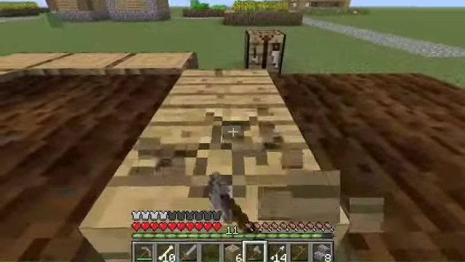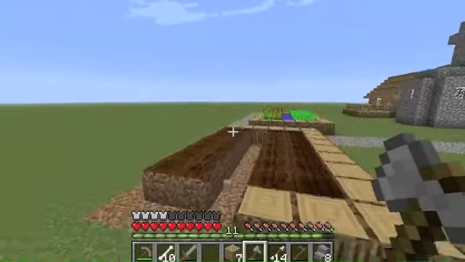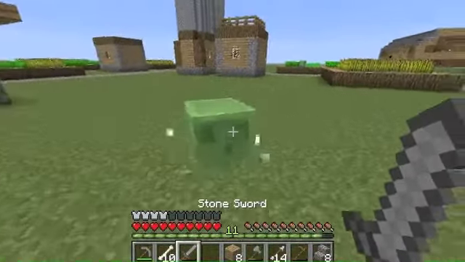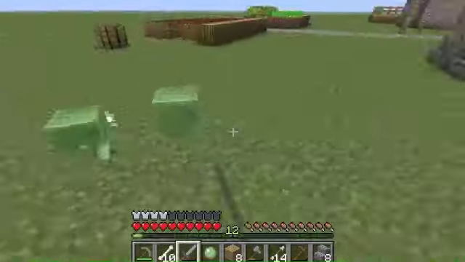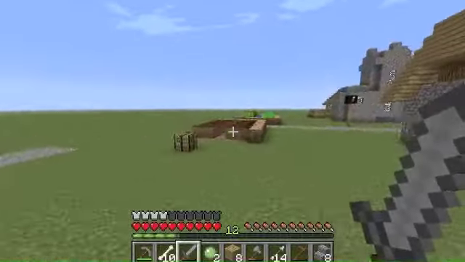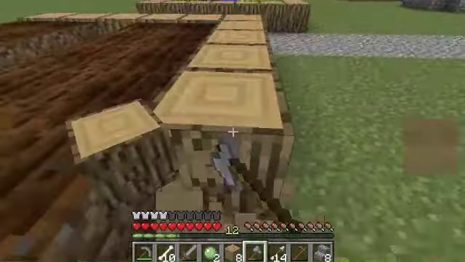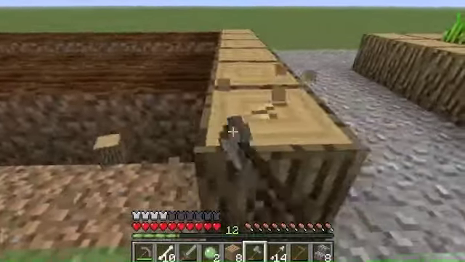So, the next thing we're going to have to start on... well, first we're going to have to pretty that up, make it look good. But we're going to have to fix that. Get out of here. After that, they're both dead. We're going to have to make an enchanting room, an enchanting table, so I can get me some silk touch and some good stuff.